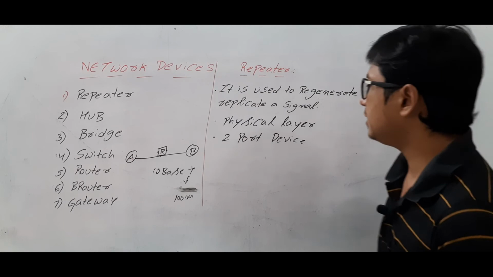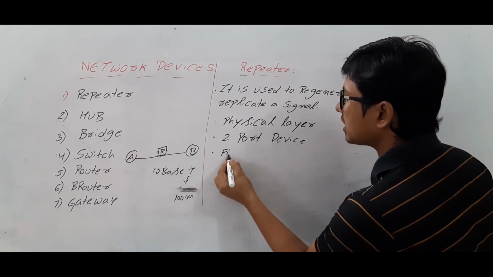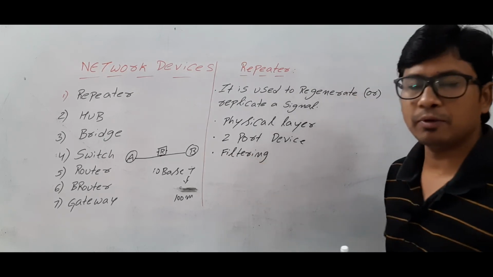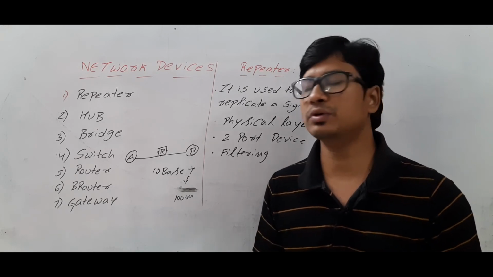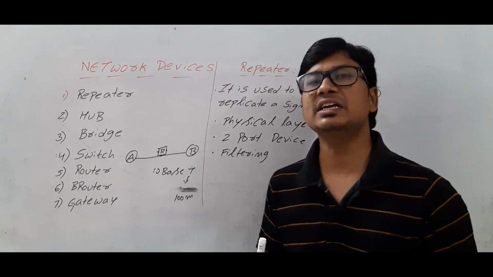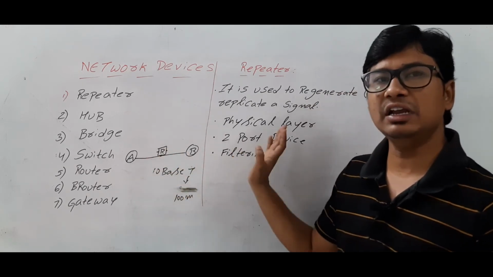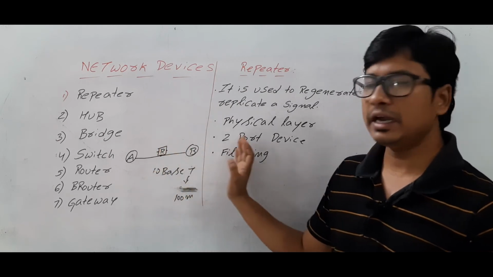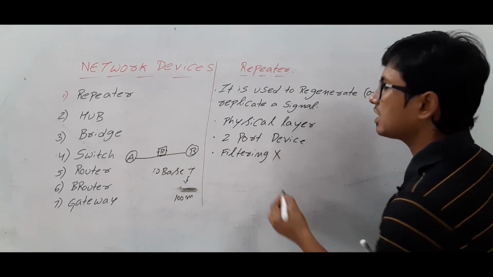And it will not do any filtering. What is meant by filtering is not the low pass filter or high pass filter, all these things. Filtering here means the packets will not be filtered. Whatever packet comes, it will retransmit it. It will increase the strength of the signal and retransmit it. So it will not do any filtering.